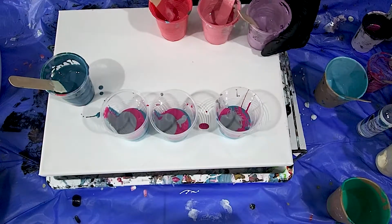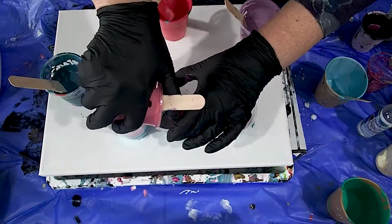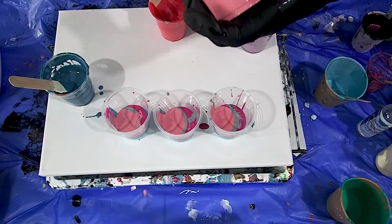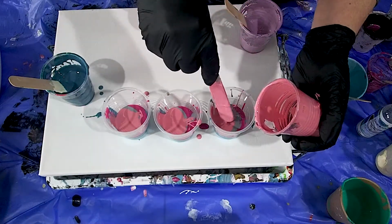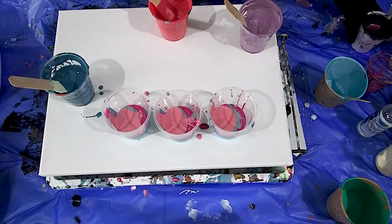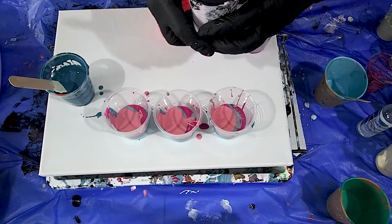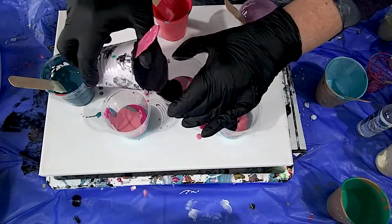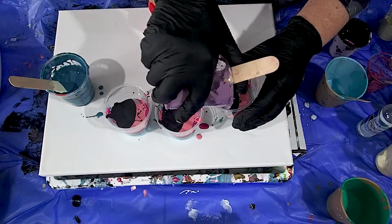Okay, looks like we'll just have one layer of most things. Where will I go from here? I think I might go to this pink. Introduce another colour. I haven't put any extra silicone oil in, so I think it's actually leftover paint that I scraped up, so I'll just put a bit of that in and see. I think it's a bit thicker. I need the volume. So we're going very multicoloured today.